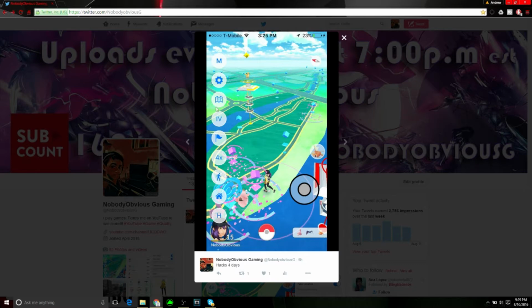Now, we have IVs. IVs are a bit difficult to explain. I honestly barely even know what they do. I do know that certain Pokemon have certain IVs that allow them to be either stronger or weaker. So for instance, if you have an attacking Pokemon, you're going to want good attacking stats for your IVs. It's really hard to explain. You might want to check up on a different video to explain it. But basically, if you have a Pokemon in the green, then that means you have good IVs, red, bad IVs.